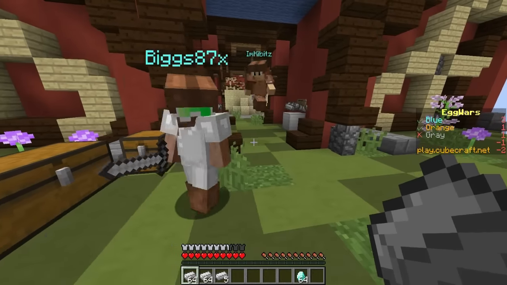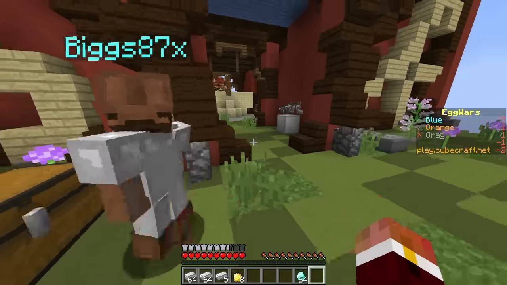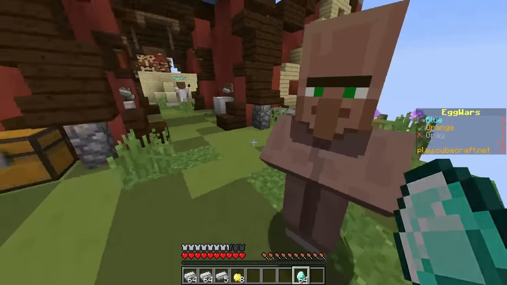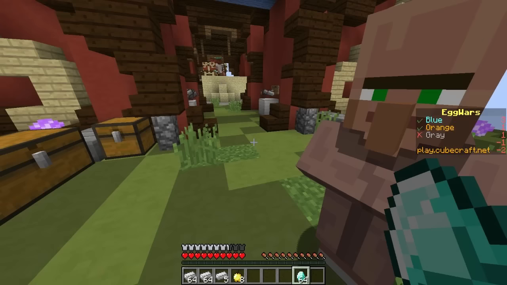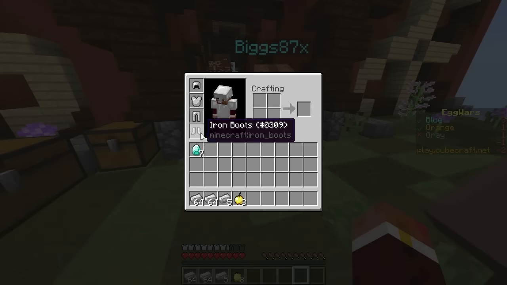I'm gonna go on like a YOLO mission to the middle. Wait, Kibitz, you need iron armor. No, it's just like I have nothing on me. Do you have all the diamonds on you? I have all the diamonds on me. Bigs. Oh, Fancy has it on the ground. There we go. Come on, full iron, bro.